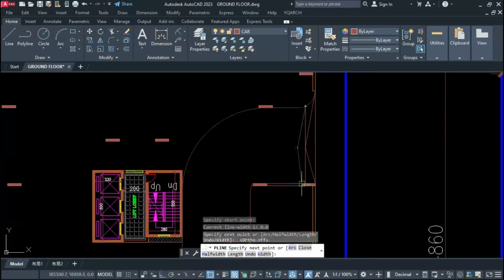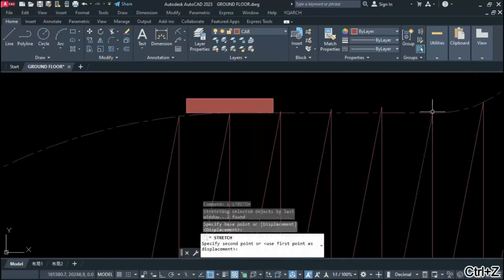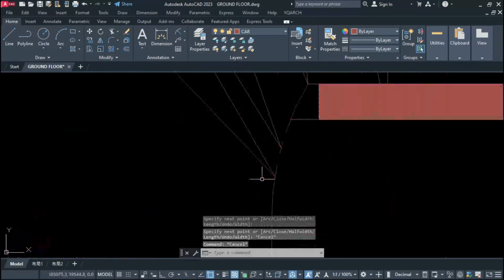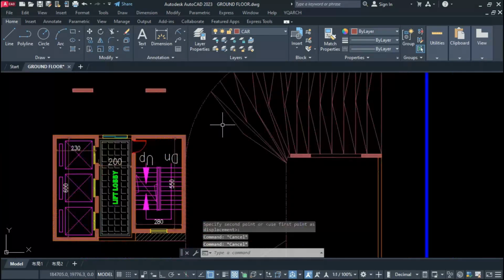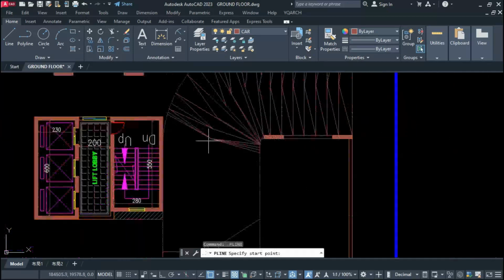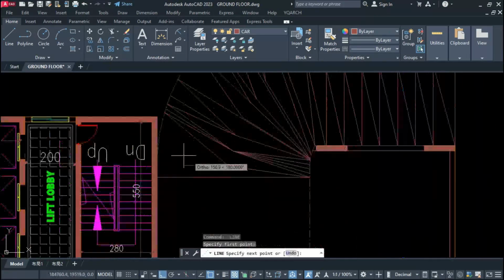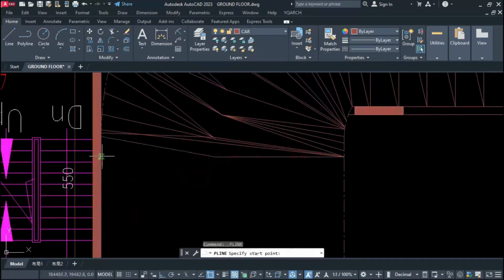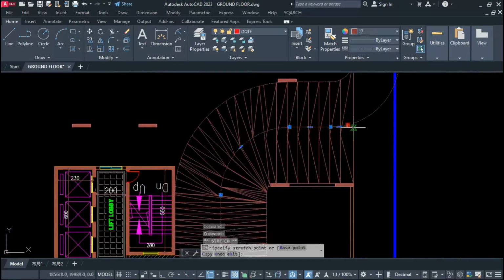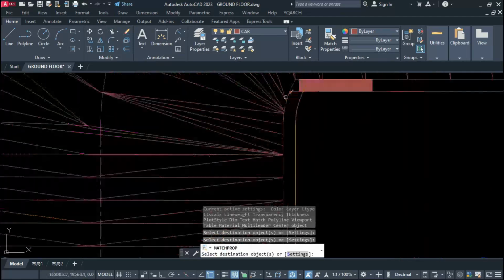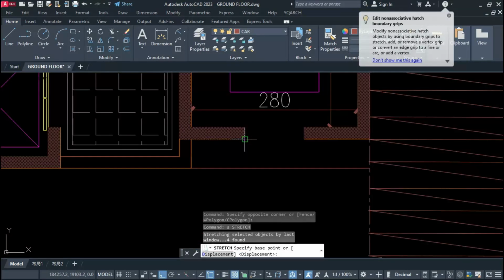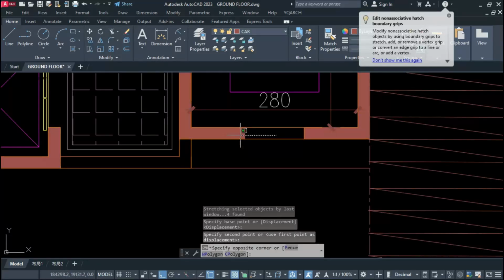Okay, this part will cover service room. Okay, so here we do not require, we can simply remove.